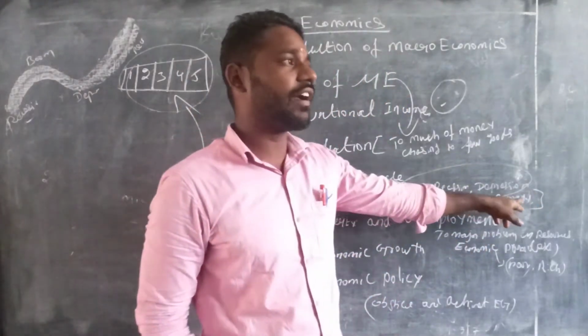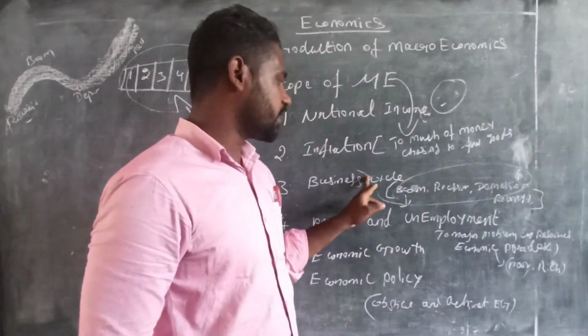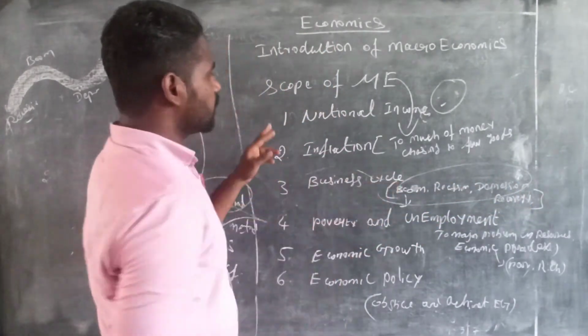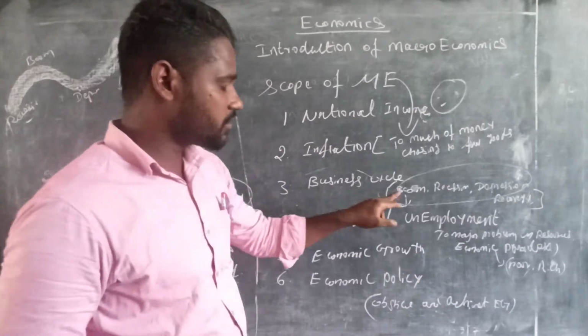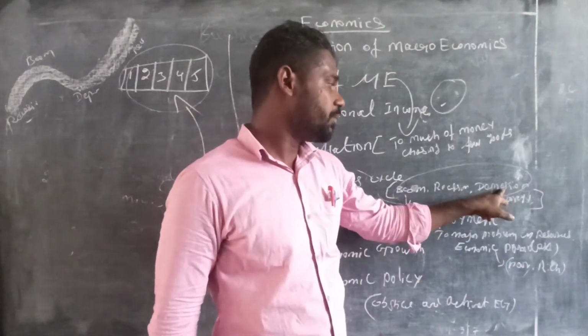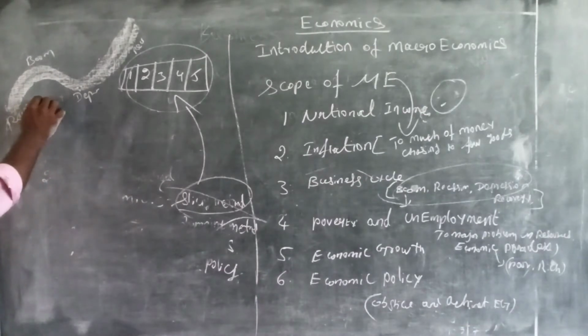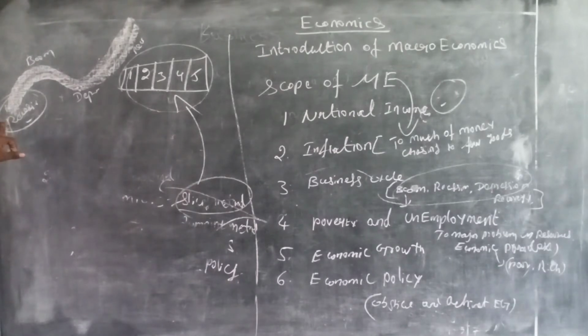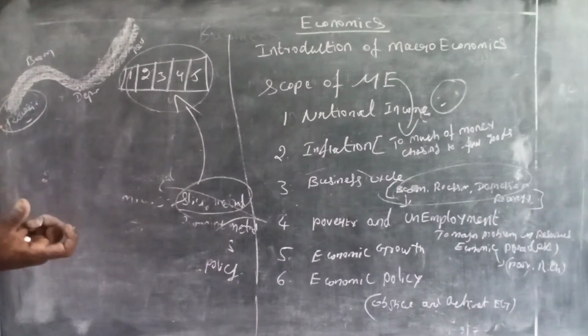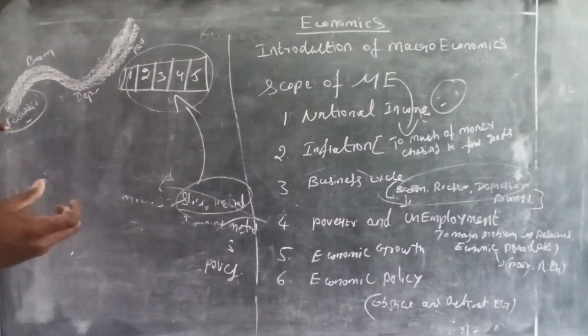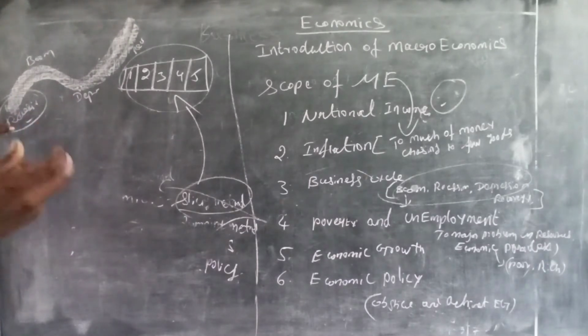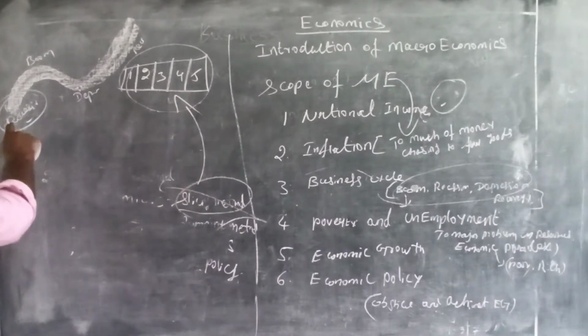Recovery is the final stage of the business cycle. First of all, the business cycle is part of the scope of macroeconomics: boom, recession, depreciation and recovery, suitable for diagrams. First, the recession is the starting point of the business cycle for the whole economy. Recession means low investment, low employment, low consumption, low output.